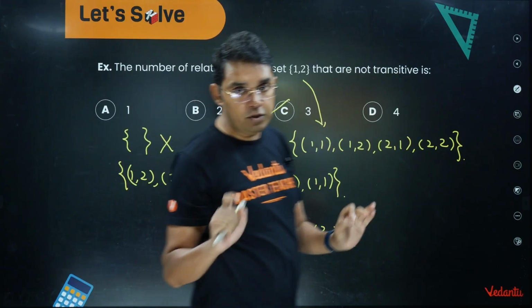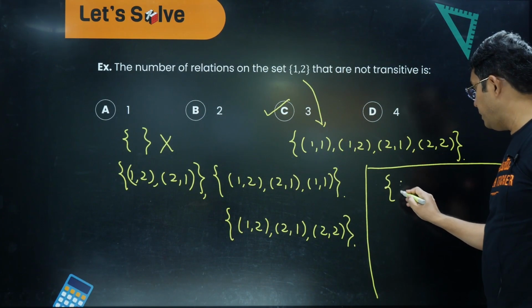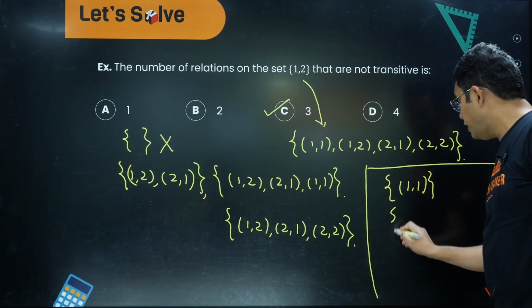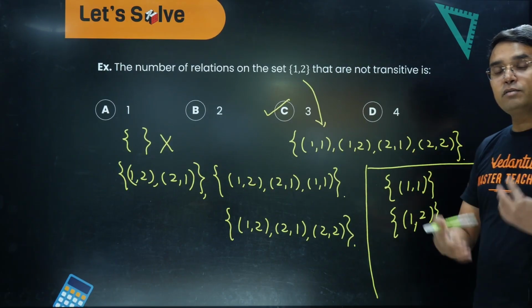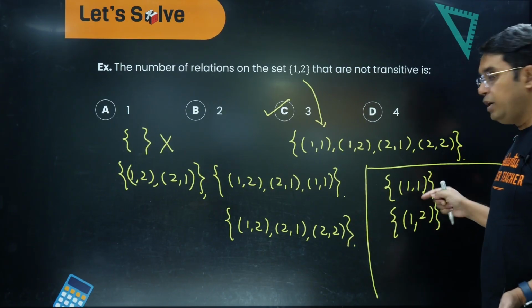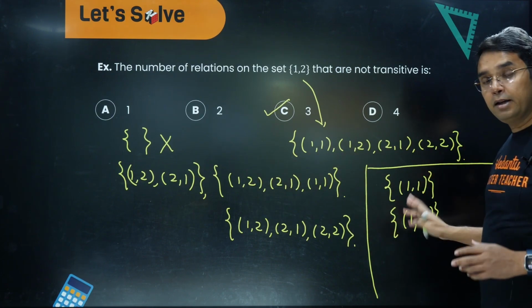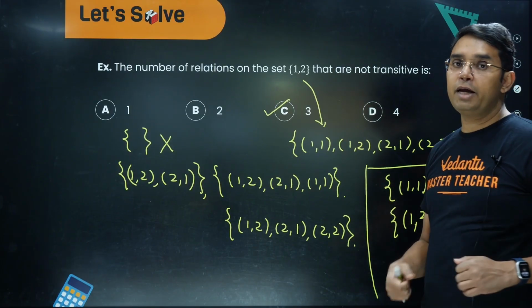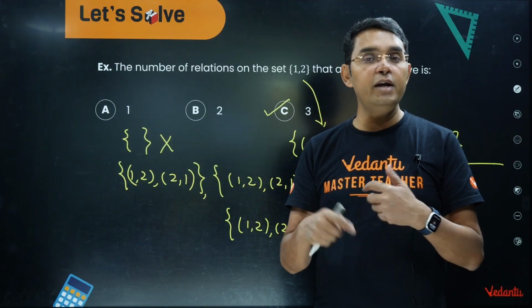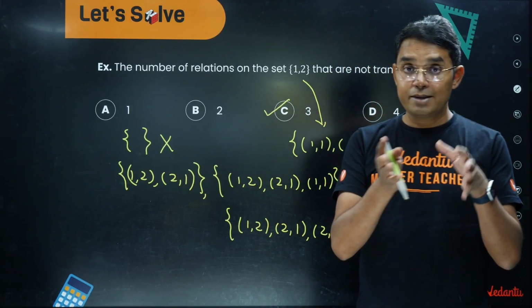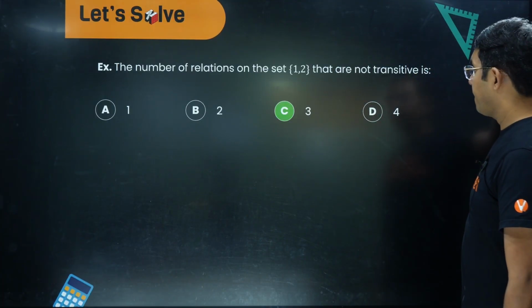I would just like to explain this thing: if you have any one of the ordered pairs, maybe (1, 1) or (1, 2), they will be called transitive, because the condition of transitivity cannot be checked, since only (1, 1) is there and no other ordered pair to check for a third one. Same case here. In such cases, when you cannot check whether it is transitive or not, you say it is transitive, because it is not violating the condition of transitivity. So we call them transitive. So here the answer should be C.